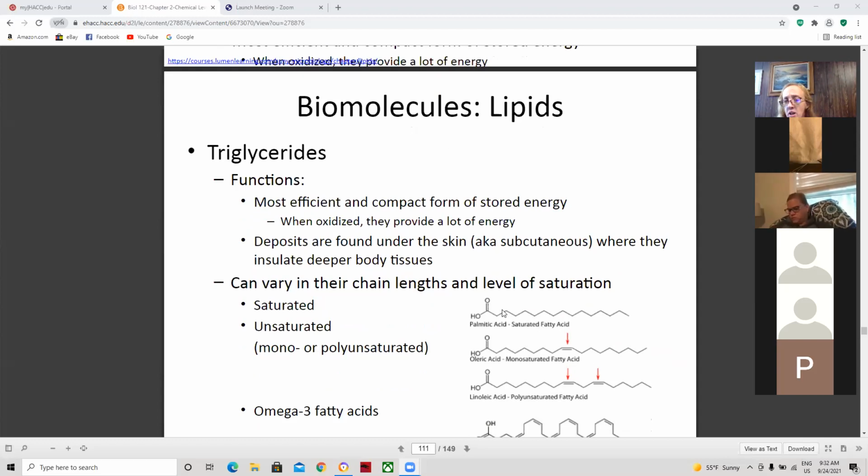When we think saturated, what we say is everywhere that a hydrogen can be attached along the carbon-hydrogen tail here, there is a hydrogen there. So for each of these carbons, there has to be two carbon bonds, one carbon right here, one carbon right here. And then there's one hydrogen here and one hydrogen here. If that is the way it is across the whole fatty acid tail, then that's a saturated fatty acid.